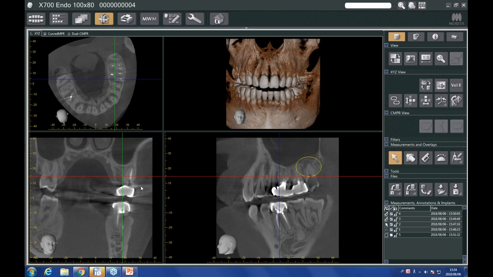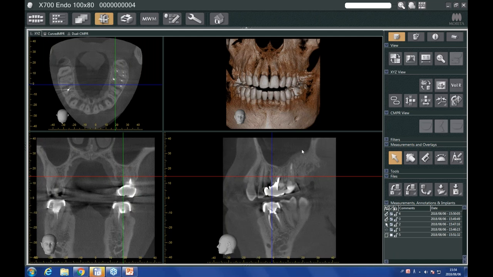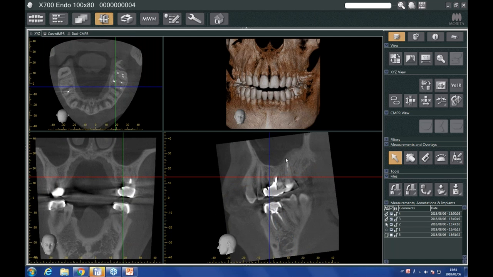Now, in the same way, I want to view the patient's mandible. Now, of course, I can painstakingly readjust and rotate and get the images back to where I started. But if you remember at the beginning, I saved this state with the contrast adjusted. So the way I get this back is to go over to my data screen.